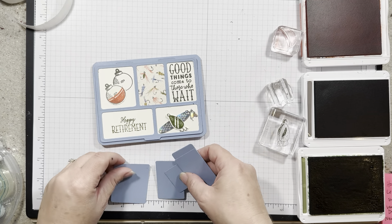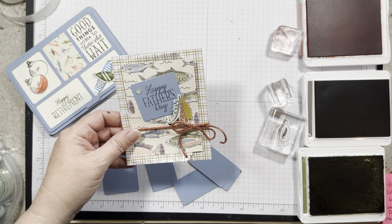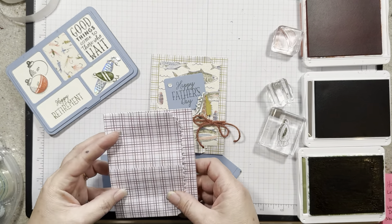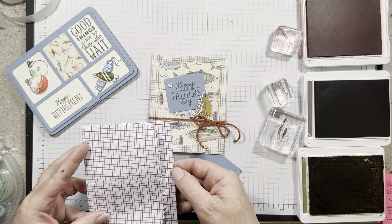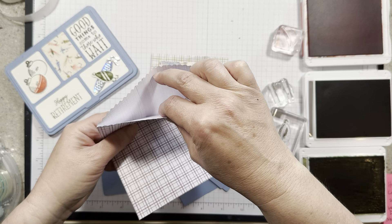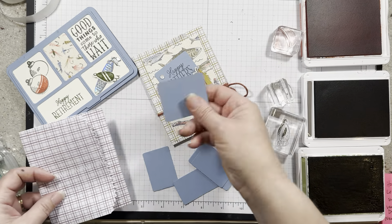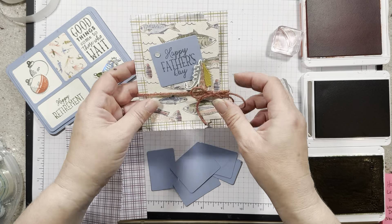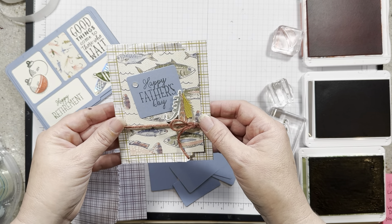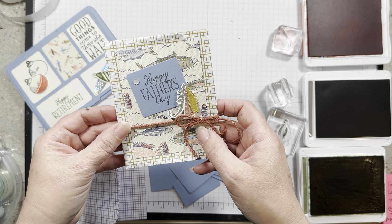With our leftover pieces from the inside of your card, I made this fun little guy. I used our new little treat bags, folded it leaving about a half inch on the outside, and thought it'd be a great way to put a gift card in there. Then a piece of DSP and one of my little squares saying 'happy father's day,' then cut out another fly and tied it up. So there you go — an extra bonus card! We'll be doing this at our stamp camp, see you then!